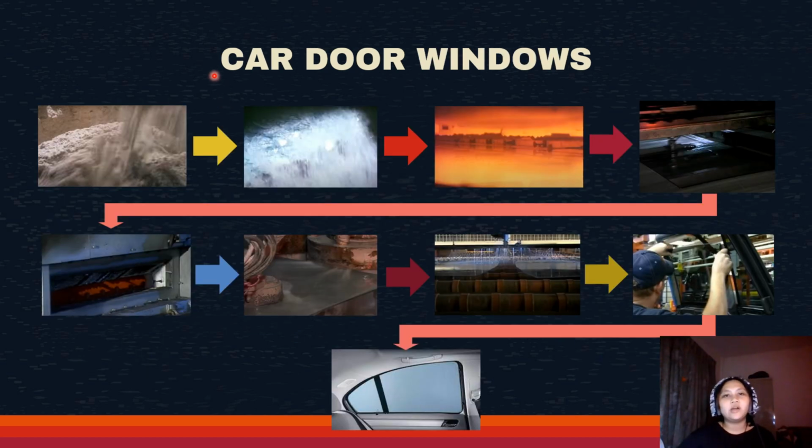So on to our third component of a car door, which is the car door windows. To explain the manufacturing process of the non-metal forming process of a car door window, as you can see in the first picture, sand is mixed with limestone and dolomite to stabilize a chemical reaction in glass making. As in the second picture, broken or colored glass is also added to the mixture in order to help in the melting of the glass mixture.